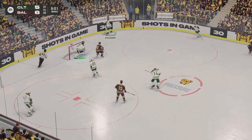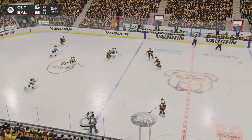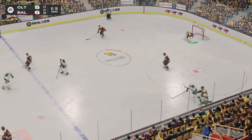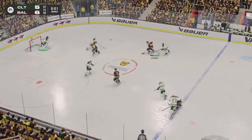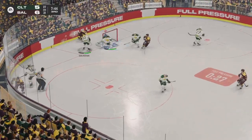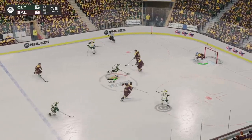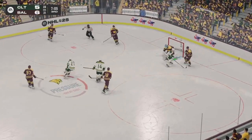Here's a short pass to Goligoski. Sends a pass over. Through center along the wing. And a poke check knocks the puck away. Directed over to Davies. And now he angles it across to Curry. From one point man to another. Oh, he got a little sliver of it, and it stays out. Slides the puck over. Loses the covers there. Moves it to Perlini. Off the crossbar. Denies him in front.